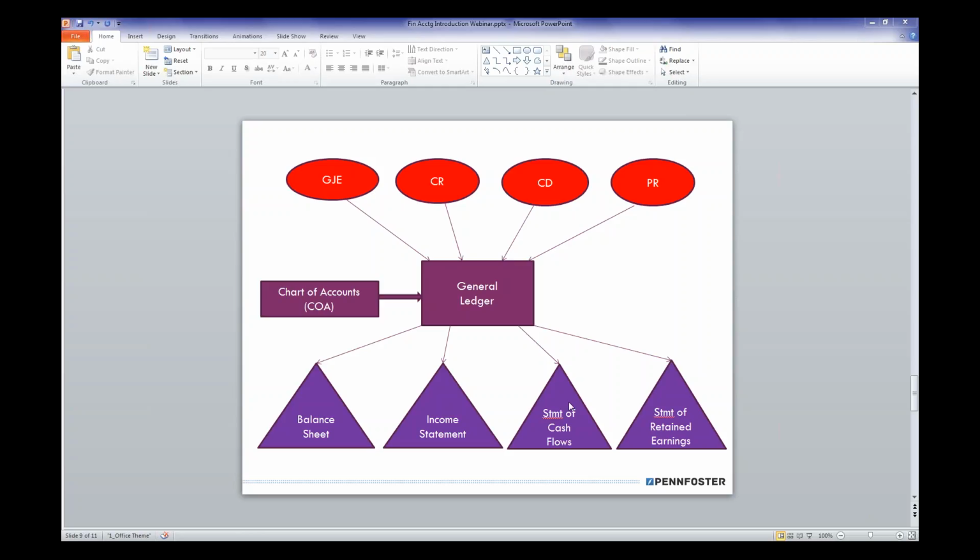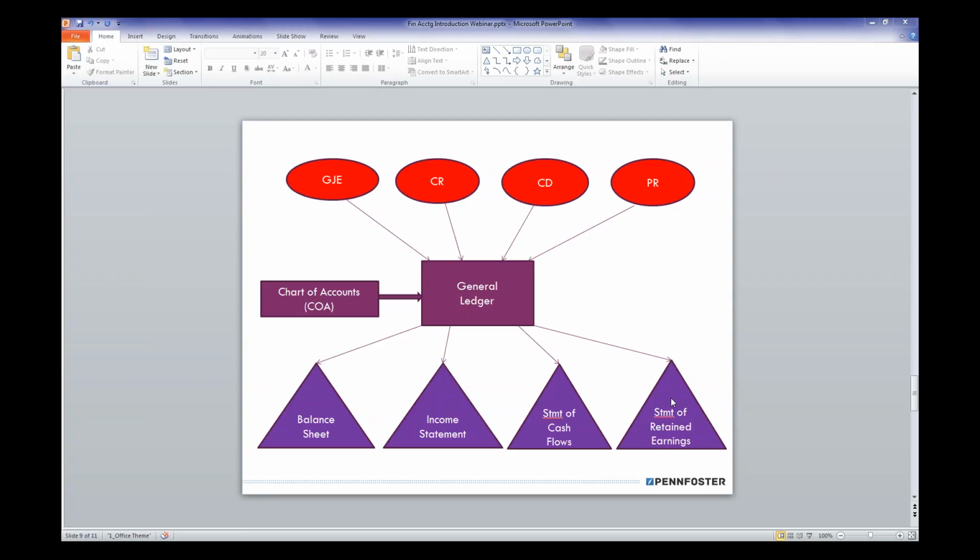And so the statement of cash flows is created in order to track that cash, to see what our cash position is. The statement of retained earnings is sort of an expansion of the equity section of the balance sheet. If you're looking in chapters 1, 2, and 3, you'll see common stock, retained earnings, and dividends on the balance sheet. The statement of retained earnings gives more detail as to how, for example, the retained earnings balance is created.